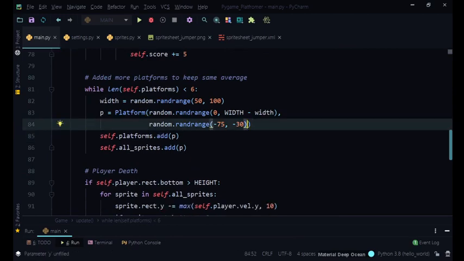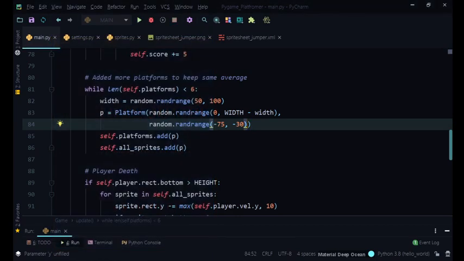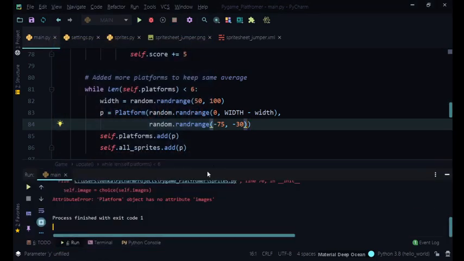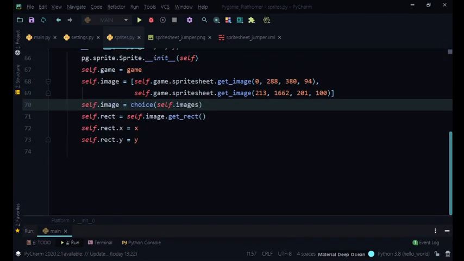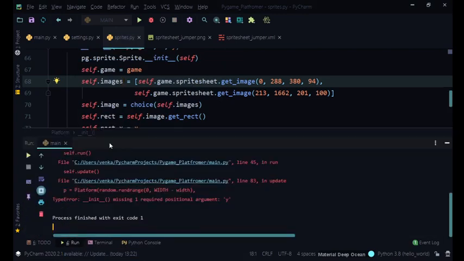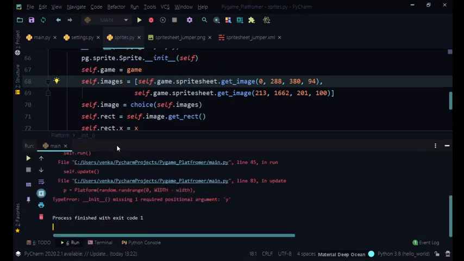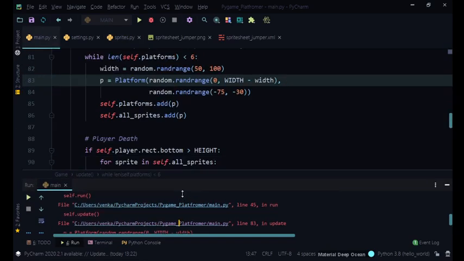Okay, and now let's check out the things. Okay, so that is giving us an error now. Platform object has no attribute. Okay, that is because we have to put that there. Okay, that has given us another error. I expect it has, so where is that?